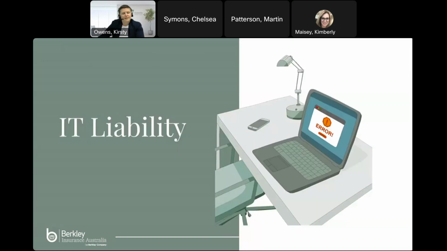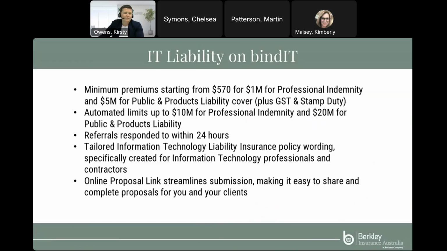And IT liability, our very first product on bindIT. The reason bindIT exists, I should say. So we again have a tailored IT liability policy wording, really small end premiums starting at 570 plus for your PI and your PL combined on that platform. And all of those different occupation types have their own online proposal form that you can send to your clients using that send a link feature.